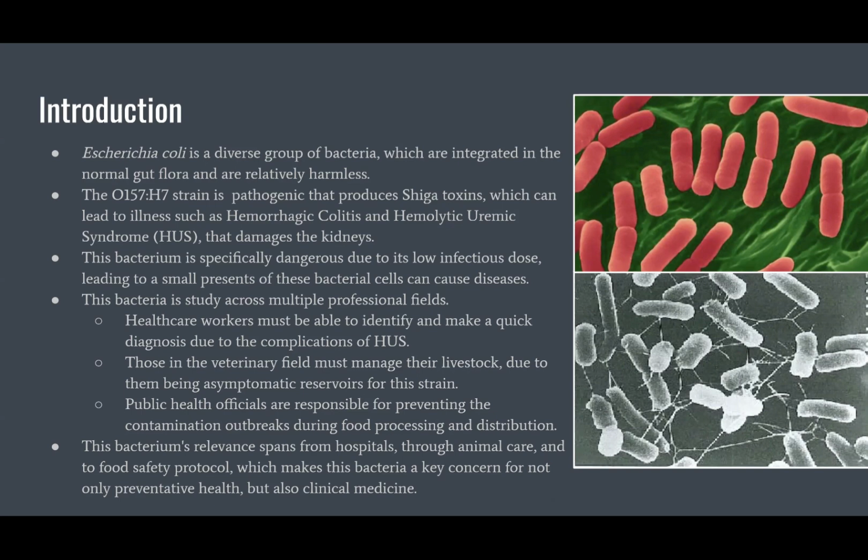kidneys. This bacterium is important to study in multiple professional fields. For future healthcare providers, quick diagnosis and understanding of complications like HUS is critical. Veterinary professionals need to manage livestock, especially cattle, which are asymptomatic reservoirs for the specific strain. Public health officials and food safety specialists are responsible for preventing contamination outbreaks in food processing and distribution. Its relevance spans from hospital beds to food safety protocols, making this bacterium a key concern in both clinical and preventative health medicine.